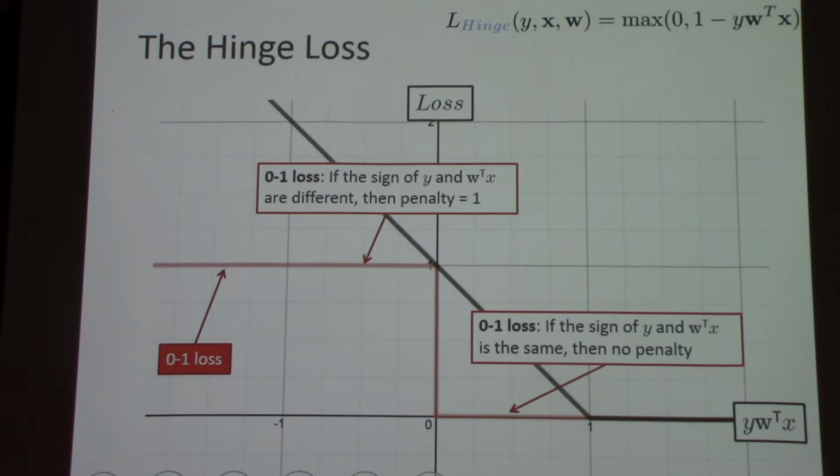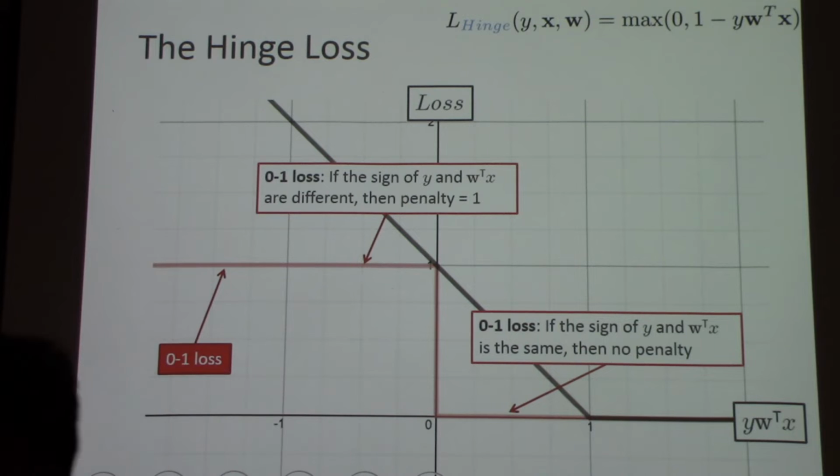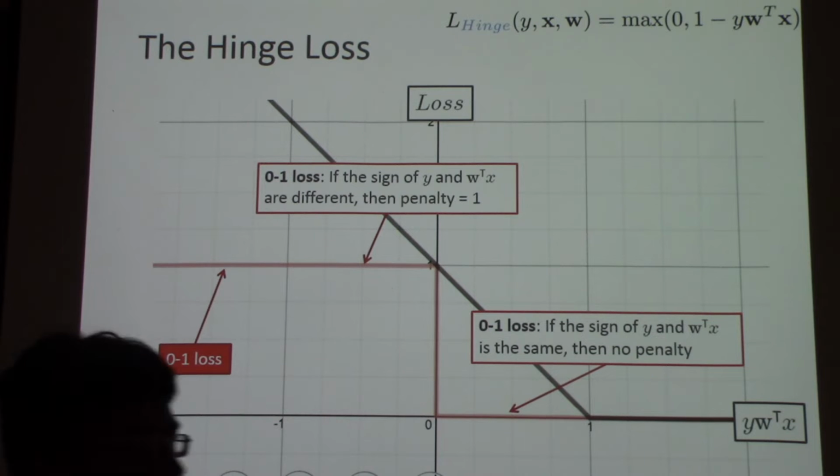So that's the 0-1 loss, and this is the ideal loss that we want to minimize, right? We want to minimize the number of errors. Unfortunately, there's a bit of a hitch here, because minimizing the 0-1 loss is NP hard. Actually, if you think of it from the convexity point of view, the 0-1 loss is not convex, which is why you replace it with surrogate loss functions.